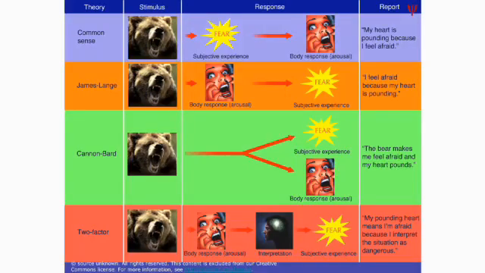But so the current view is something like that. There are two factors, that there's both. There's a bodily response that happens pretty fast, pretty automatically, pretty unconsciously. There's a lot of interpretation. And the combination of that bodily response and an interpretation leads you finally to the subjective experience you have. And probably it works differently for different emotions, and things are complicated. But we're pretty far from the first guess in terms of the fact that peripheral things can have very powerful effects on how you interpret situations, the intensity with which you interpret, and the intensity itself can change the behavior that follows the situation.